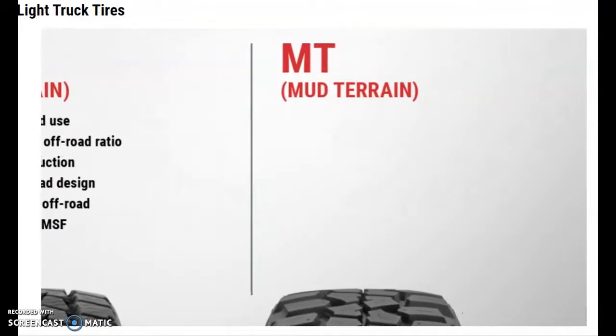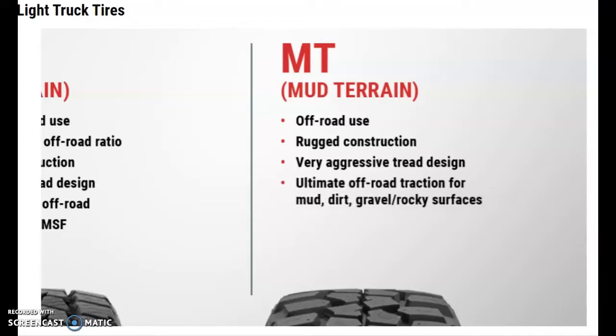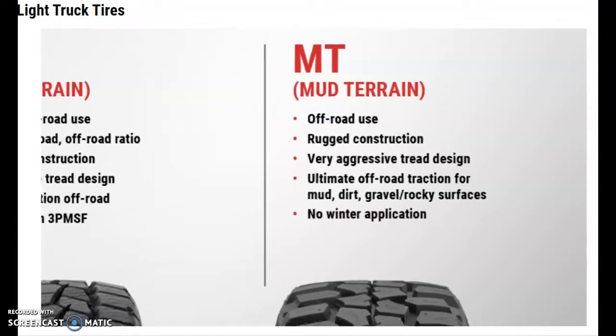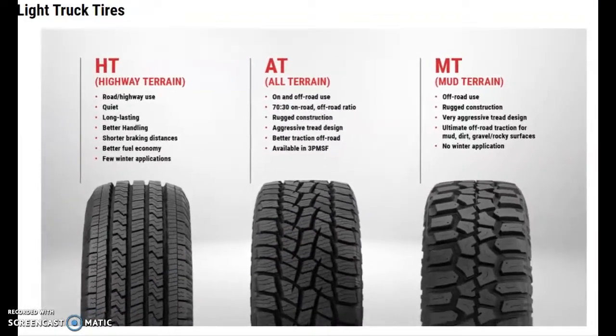MT stands for mud terrain. This category is for the real off-road enthusiast. The tread design is much more aggressive than the all-terrain ones. It provides the ultimate off-road traction and is perfectly at home in mud, on dirt, sand, and gravel roads, or climbing rocky terrain. Even though this tire does not come with the 3PMS symbol, some MT tires come pinned for studs to give extra traction. These studs are meant for off-road use. It is not recommended using this tire for winter driving on roads.